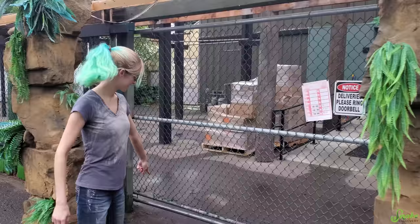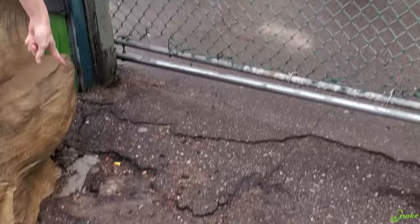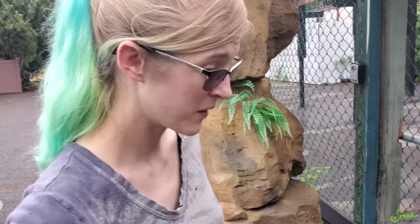But it also will make our parking lot no longer have these, which is just a patch or anything like that, and it'll get rid of all these cracks. I don't know if they're going to be able to fix that. Well, that they should be able to fix, because that's part of the parking lot. All right, we'll see what it looks like after tomorrow. Tomorrow's going to be a big day for them.